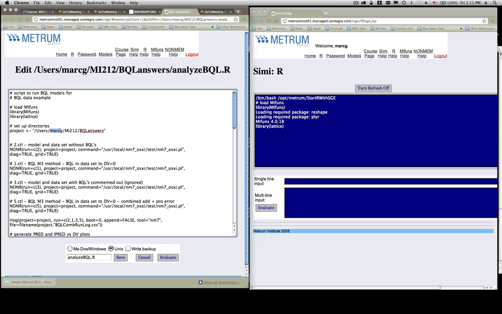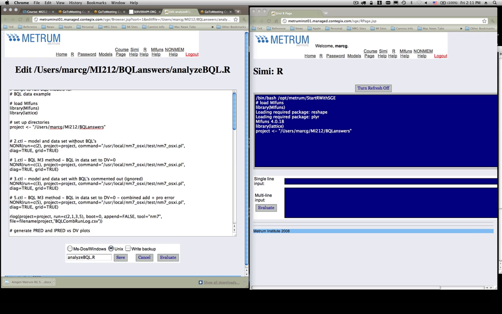Make sure that you identify your username and make sure that you have this directory structure set up in your home directories. Okay, so execute that, set the project. Great. And we could set a NONMEM run file here. What we've got is the run directories are set in each of the calls to NONMEM. But you could also set that up as a variable that you set initially at the top of the script and then just call that variable name.